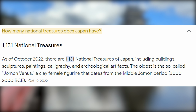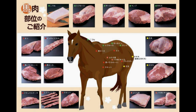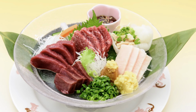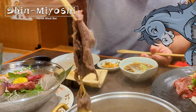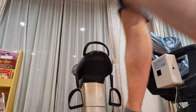Oh, yep, never mind. In Matsumoto, one of the local specialties that many foreigners don't dare to eat is horse. And in case you're wondering, horse is surprisingly not a national treasure, so it's okay to eat. And when I say eat, I'm not just talking about cooked horse steak, but horse sashimi. Yes, raw horse. Here's a variety of cuts. I won't go into details in case you're a vegetarian or it's too much of a culture shock seeing this. There's dozens of different ways you can eat horse at this popular izakaya. Bon appétit!